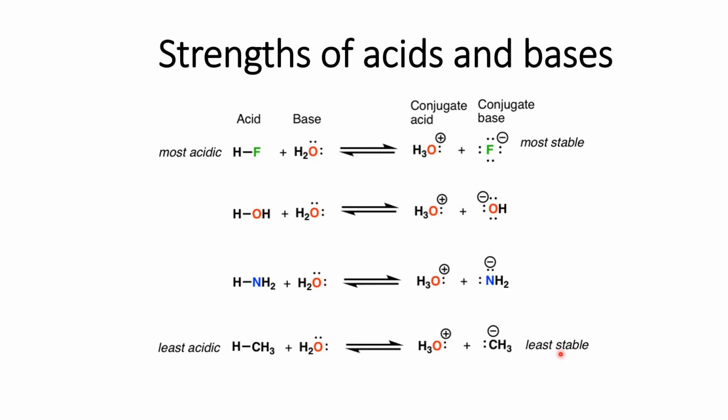In all these reactions, these acids are giving up the H+ and it is taken up by the water. But what is the difference between them all? The F- formed in the first reaction is the most stable, and the CH3- formed in the last reaction is the least stable. So it means that CH4, which forms CH3-, will be the least acidic, and similarly the F-, which is the most stable, is formed from HF, so HF will be the most acidic. So the reaction of any acid with water can help you find the strength of that acid. The same thing can be done for bases also to find their strengths.